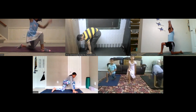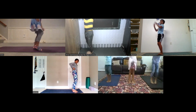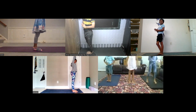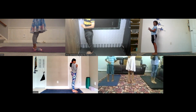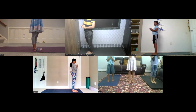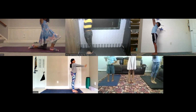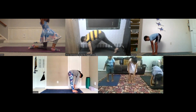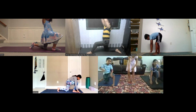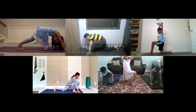Come on, Rishmi. Legs together. Hello to the earth. Raise your hands up. Hello to the sun. Join your hands. Om Suryaya Namaha. Om Suryaya Namaha. Raise your hands up. Hello to the sun. Go down. Hello to the earth. Take the right leg back. Horse pose. Good. Other leg back.